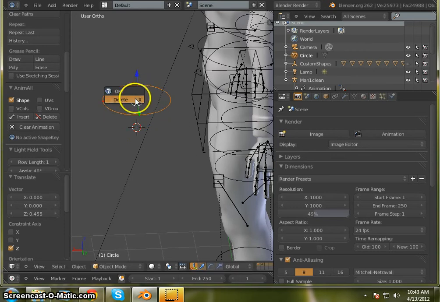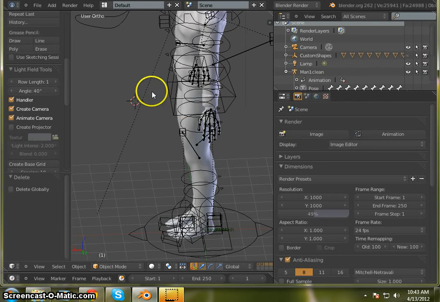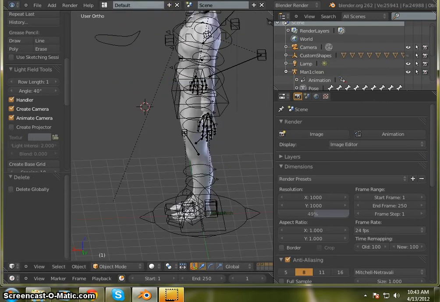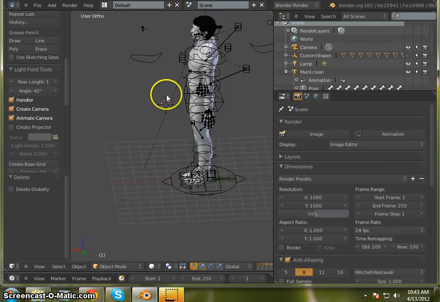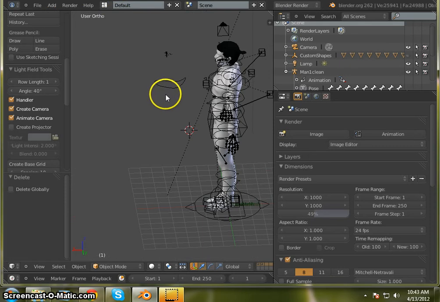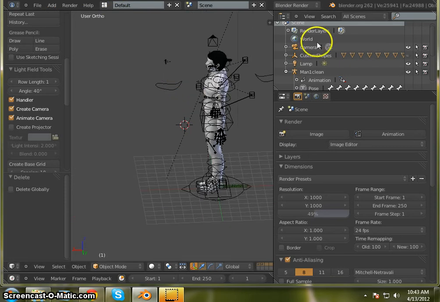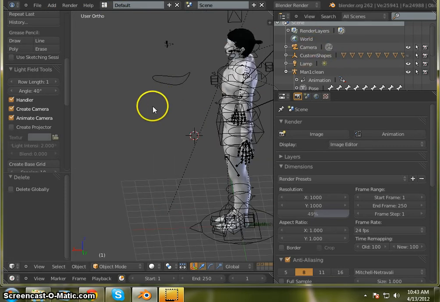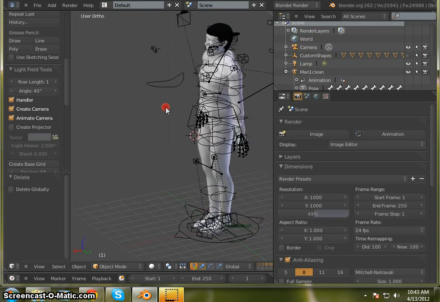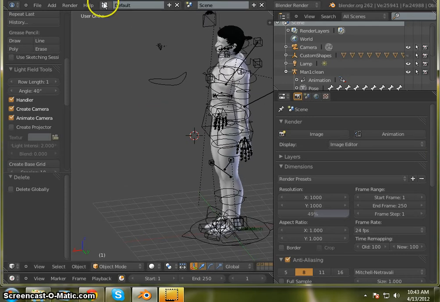And this isn't the circle we want to use then. Let's go ahead and add a, oh, you know what, that's not the circle I don't believe, that's not the type of circle we want to use there.